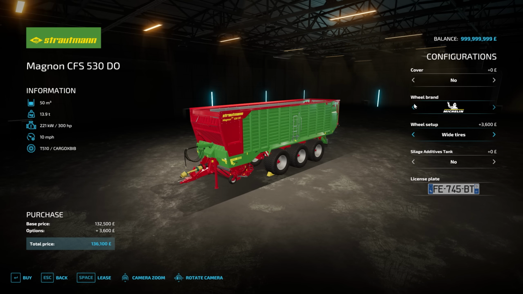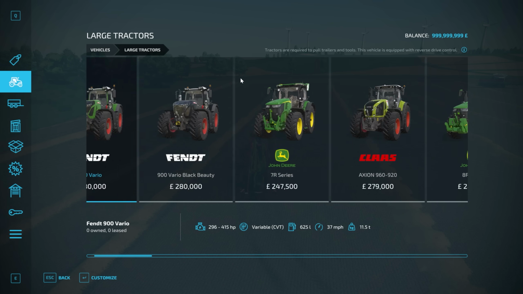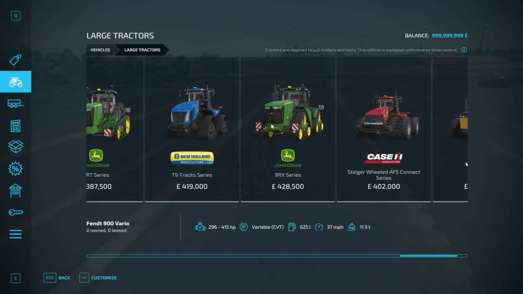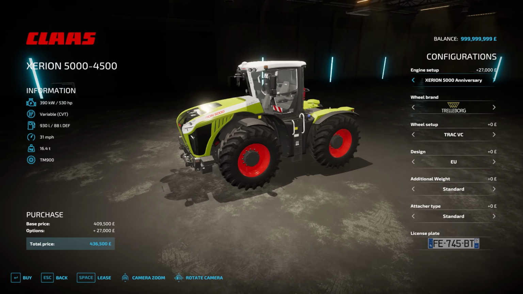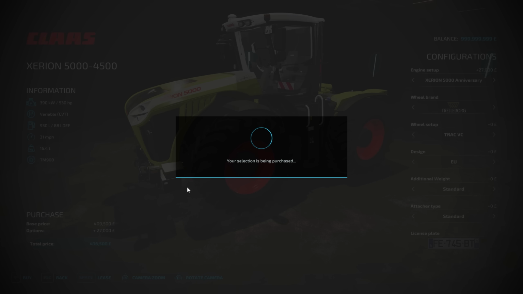It looks to be the biggest. We don't need a cover. We don't need additives. So, we'll buy it. And as we have unlimited money, we'll go with a different tractor. We'll just go with a really powerful one. Maybe something like this. Yes, I haven't used that before. That looks fun. 530 horsepower. Should be plenty.